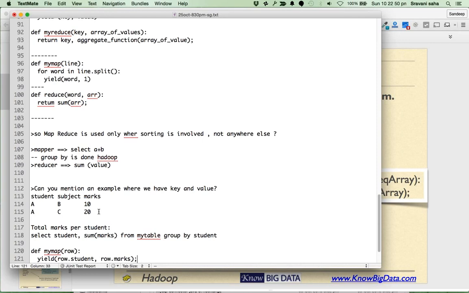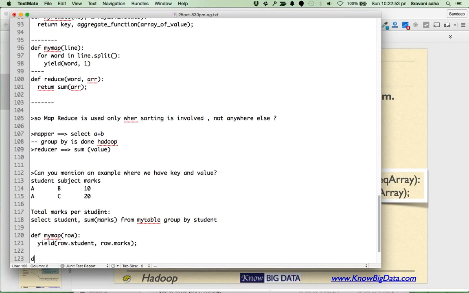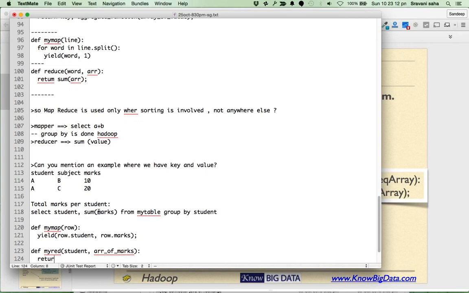Now we write my reduce. In my reduce we will receive an array of marks, and all we need to do is return the sum of the array of marks.